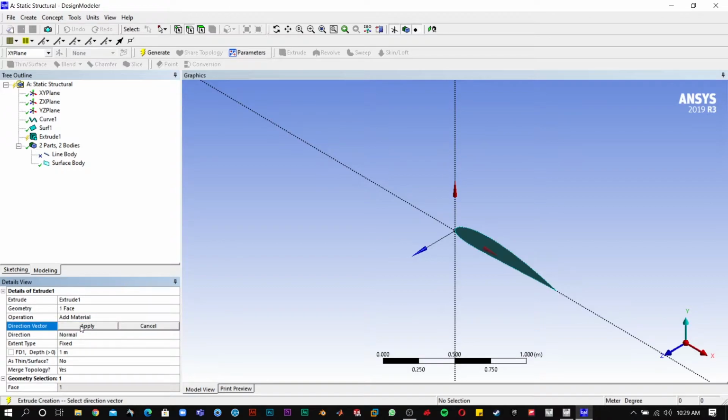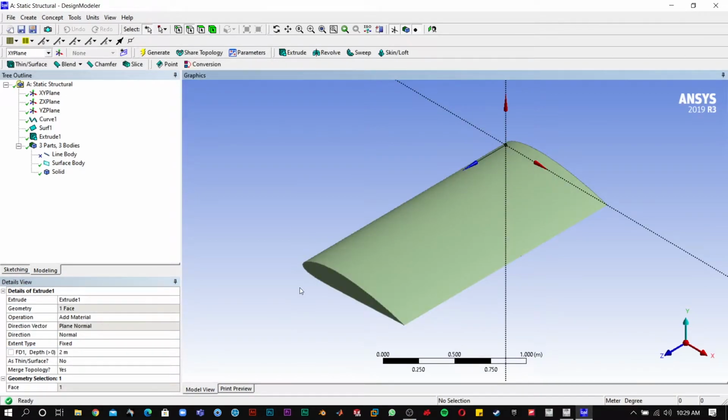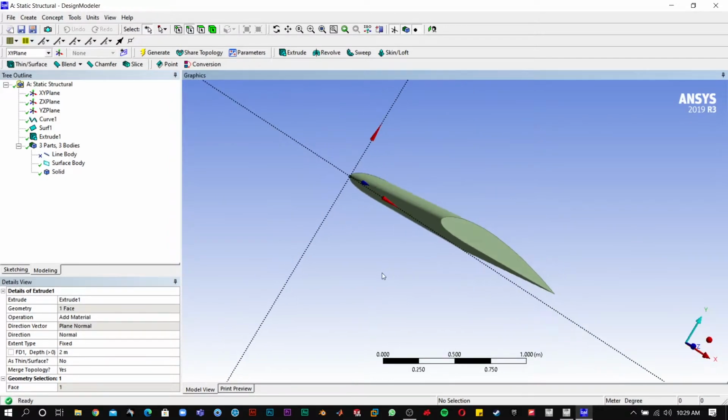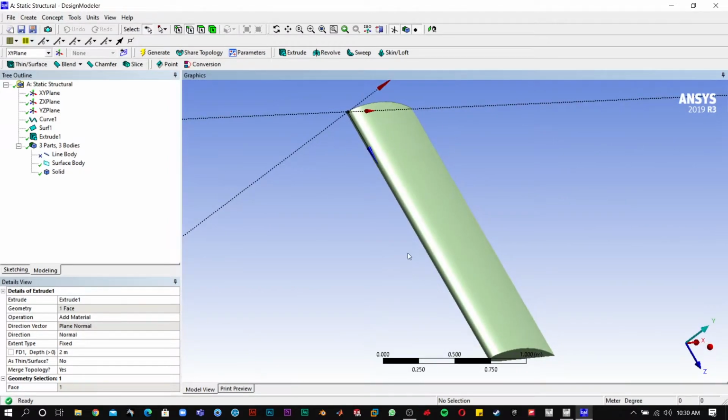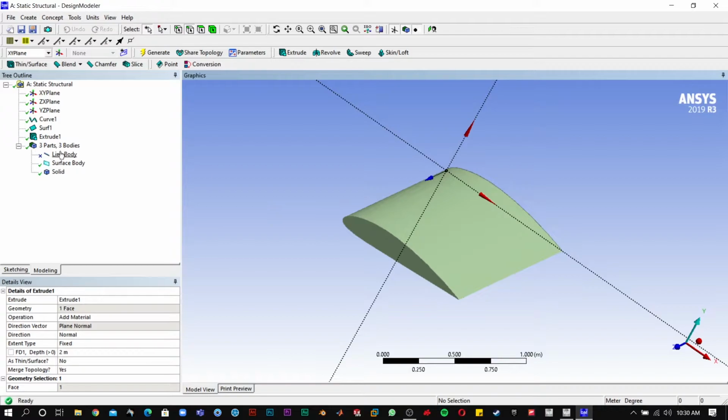So the direction will be from the XY plane. Okay, apply. And we're gonna give the thickness of 2 meters and generate. So there you have your airfoil section. So that is that for here. We'll close it now.